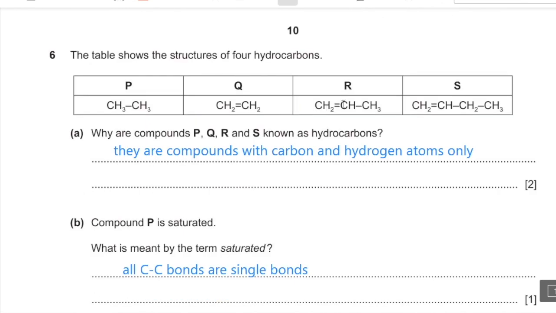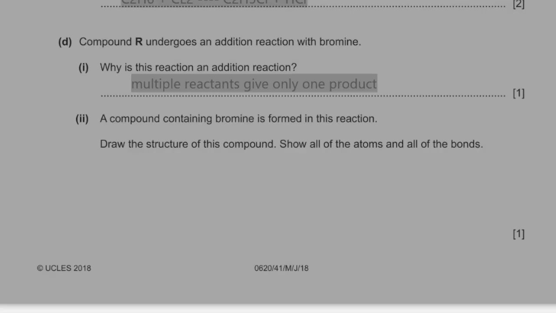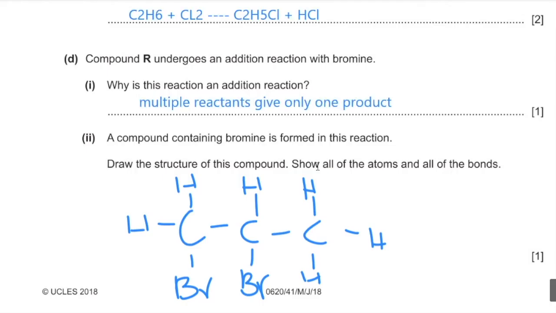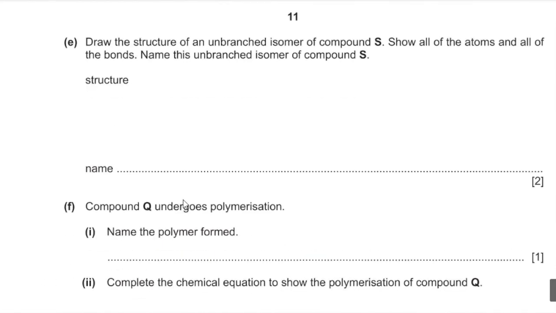So this double bond opens up and one bromine atom goes to each of the 2 carbon atoms in this chain. So we have 3 carbon atoms, 6 hydrogen atoms, and 2 bromine atoms. This is H over here in case it's not clear enough for you.